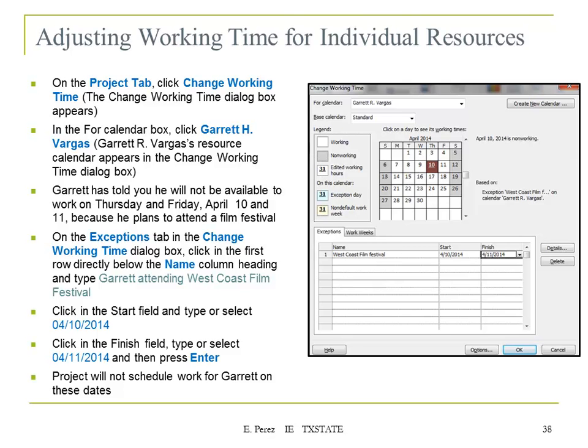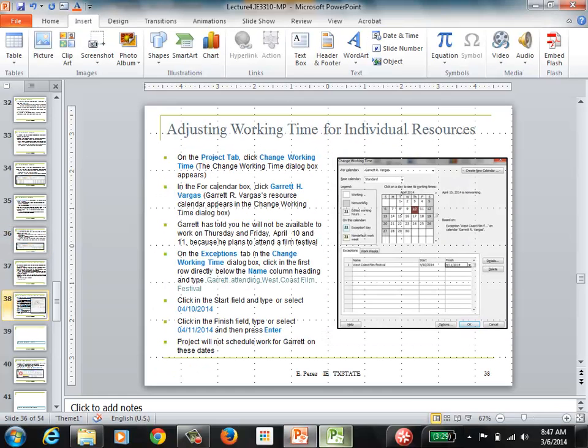So here are the steps to adjust the working time for individual resources. First thing that we're going to do, in the project tab, click change working time. So let me go back to project.